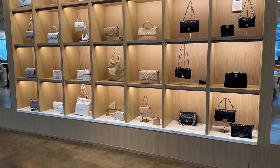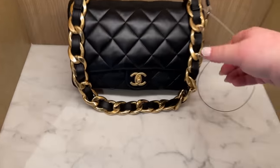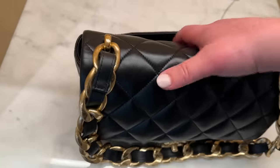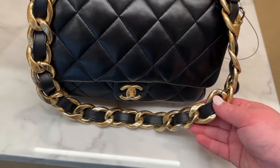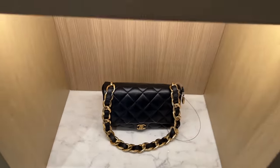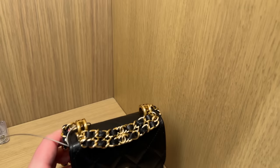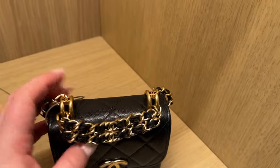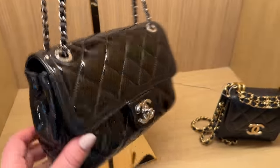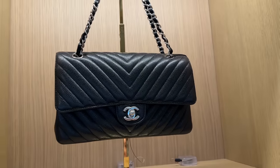Okay, we're back at the overview of the wall and this is Chanel — lots of great seasonal pieces and classics. This one I wonder if it's new; they've kind of been doing something really similar lately, but I have a feeling it's actually quite old. People have just been loving this with the chunky hardware, like the Chanel 19 with chunky hardware — but I'm just not a fan, it's really like an 80s aesthetic. Let me know if you like it.